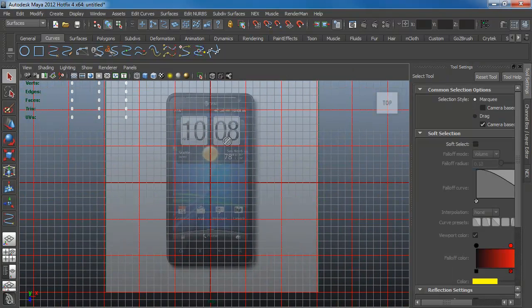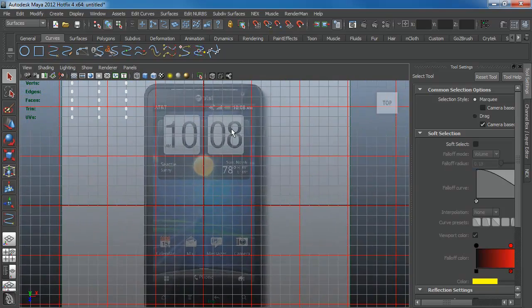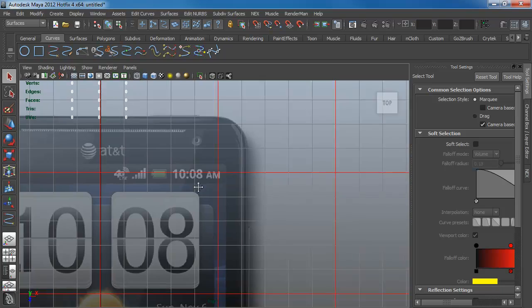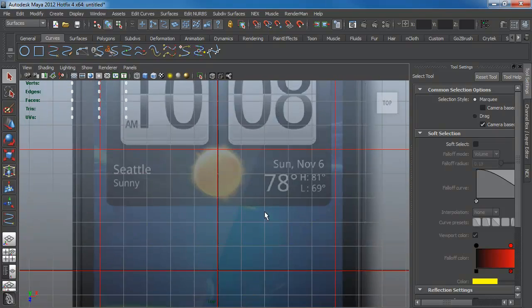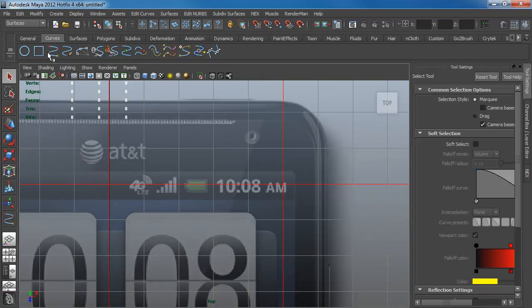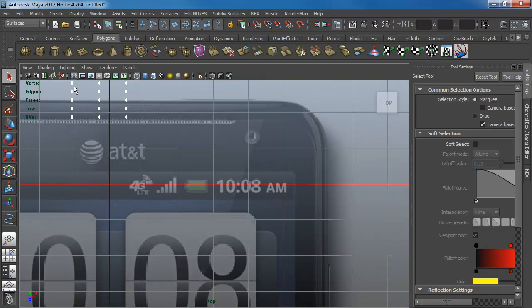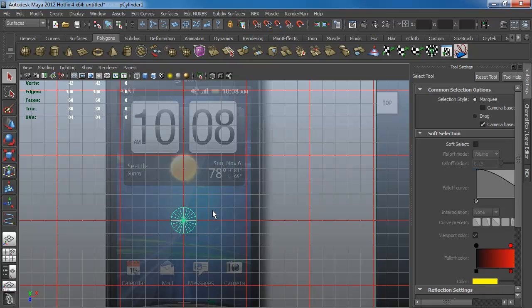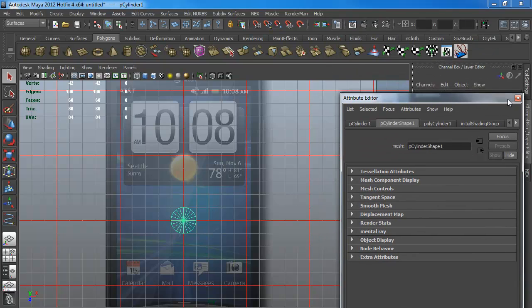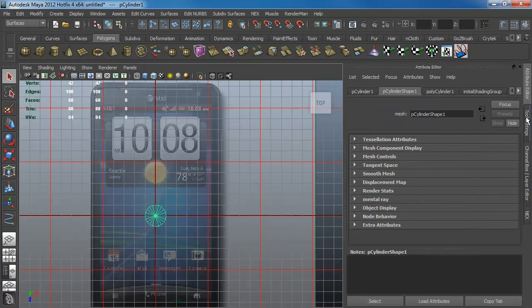Alright, so the first things I'm going to pay attention to are the holes. There's a hole right there, and the main hole right in the middle of the screen. Okay, that's not too bad. So let's start with our cylinder first. Polygons, cylinder. Again, we don't want to start from a 20-sided. I'm going to dock this back in here.